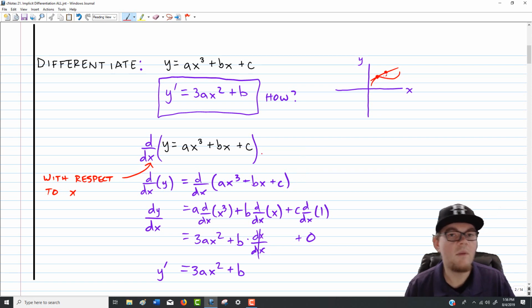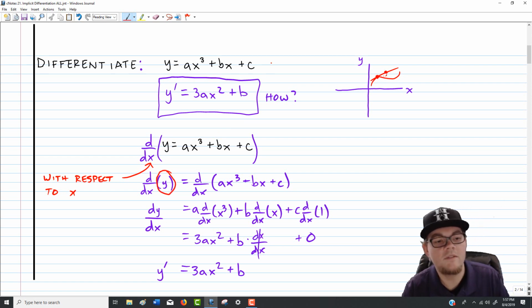So keep this in mind as we go forward, because in truth what we're about to do is kind of the same thing. The difference is we're not going to be limited to just x's and y's on separate sides, and we're also not going to be limited to having functions that look like just y. We're actually going to have more complicated things. So with that said, let's jump on to the next page.